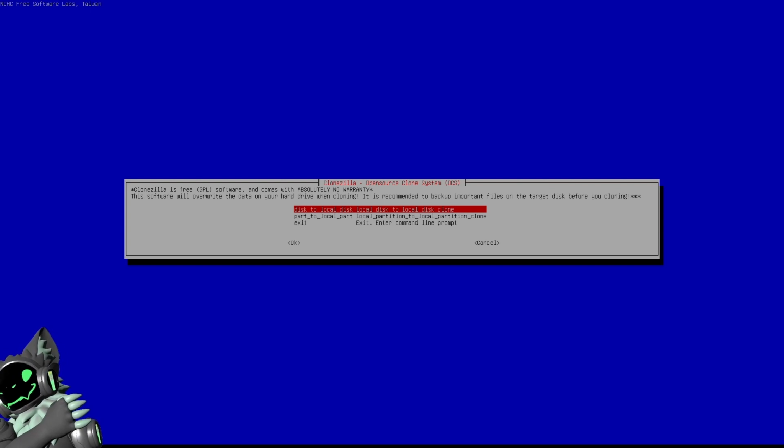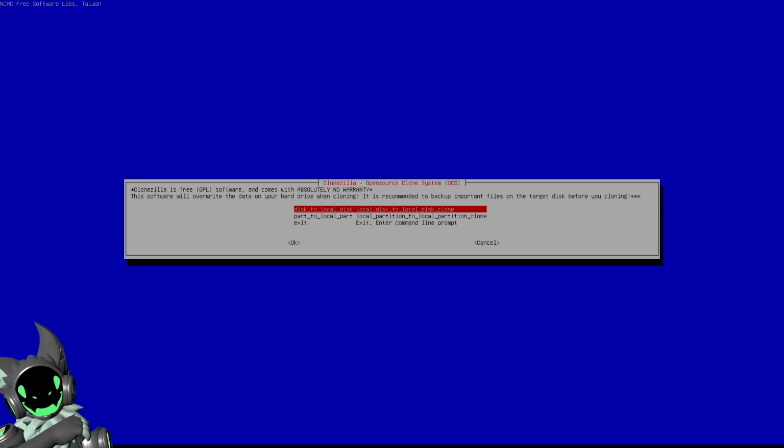Something to note. CloneZilla is perfectly fine if you're going to clone two disks of the same size. So if you have one that's 500 gig and another one that's 500 gig, that could be a 500 gig hard drive that you're going to clone to a 500 gig SSD. That's totally legal. The software will do it. You could also go from a smaller drive to a bigger drive. You could take a 500 gig hard drive or SSD and clone that to a 1 terabyte, 2 terabyte target disk.